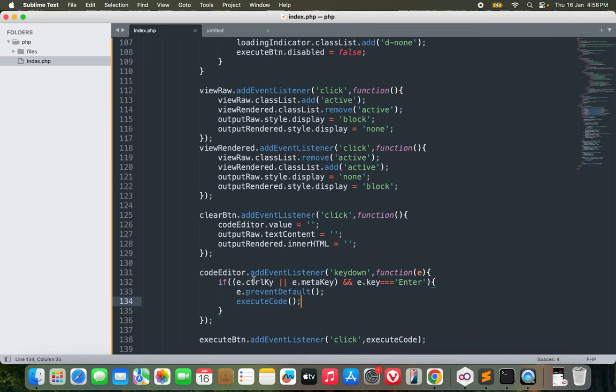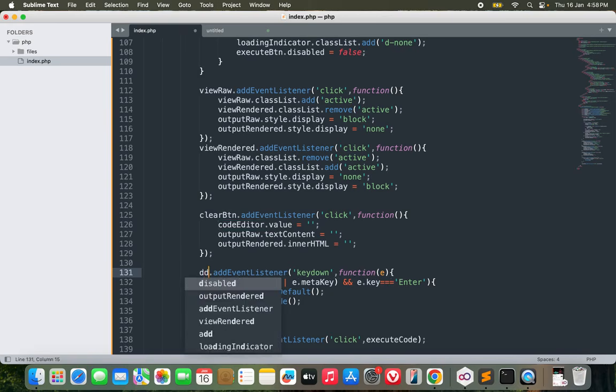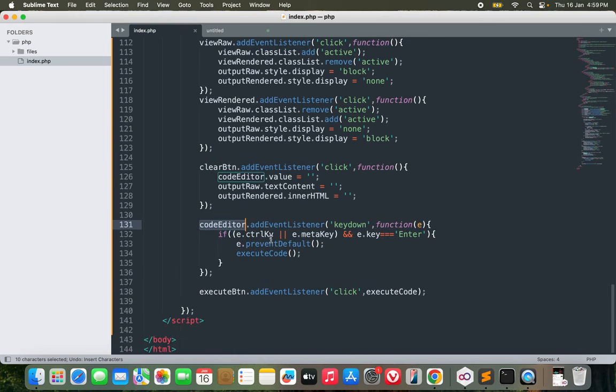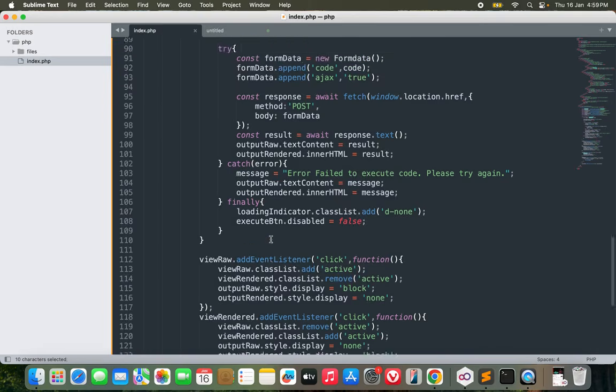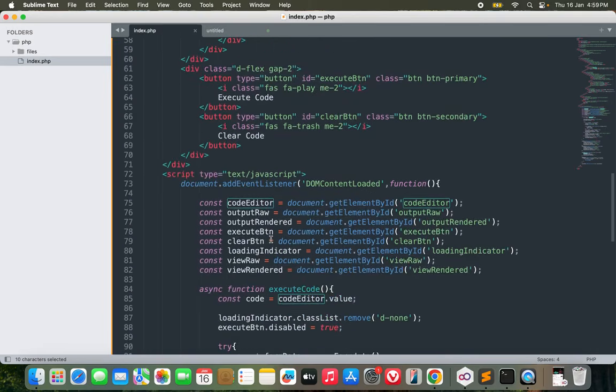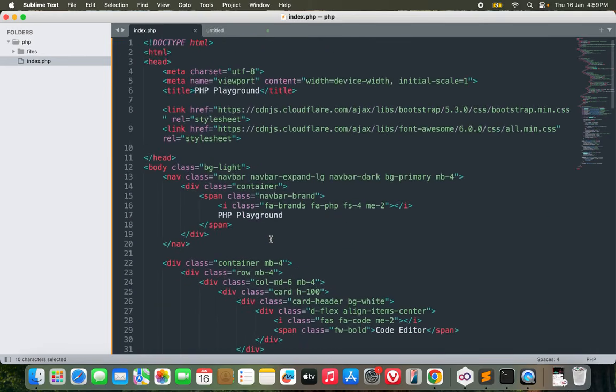If e.ctrlKey or e.metaKey, that's fine, and e.key equals Enter, should have worked. codeEditor, that's fine. Oh, sorry. Okay, leave it. You can make it work. I will see if I have time later on.